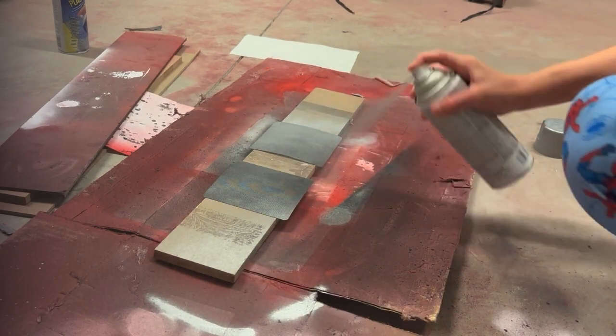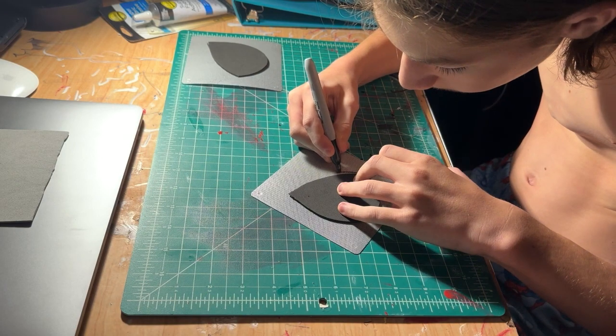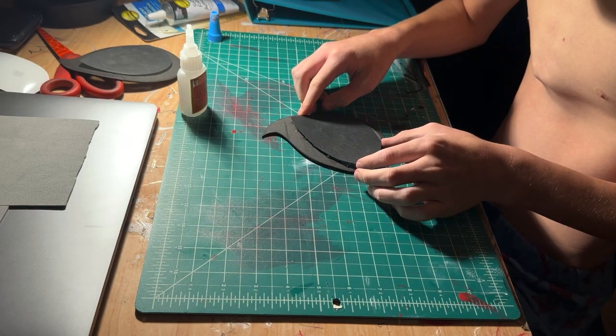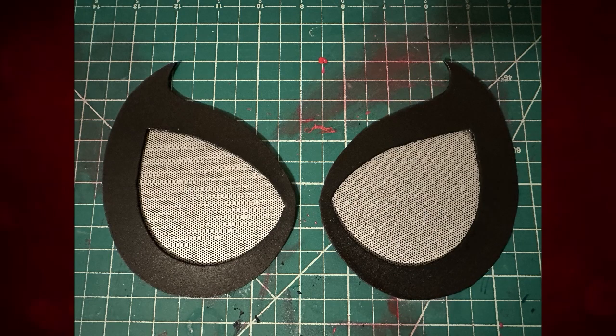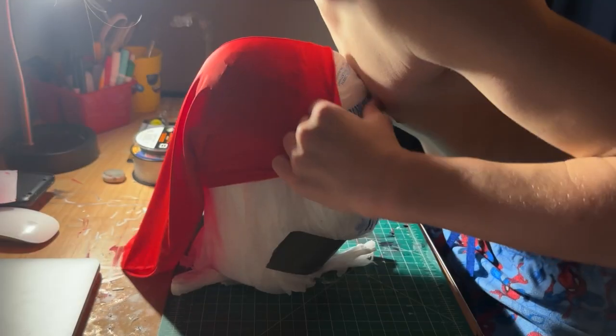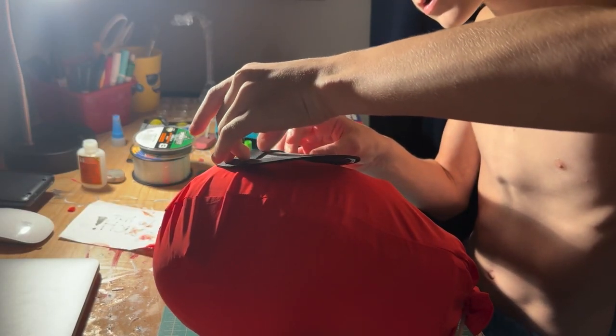While the outer layers are drying, be sure to spray paint the inner layers. Then you draw over the inner layers and then cut them out precisely. And then finally, you are going to glue both pieces together and then you have your lenses. Then you grab a mannequin and put a grocery bag over it, duct tape it, then put the spandex mask over top of it. Then you are going to glue on the lenses.